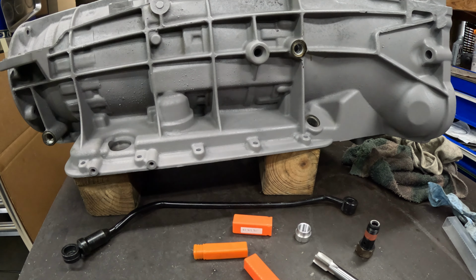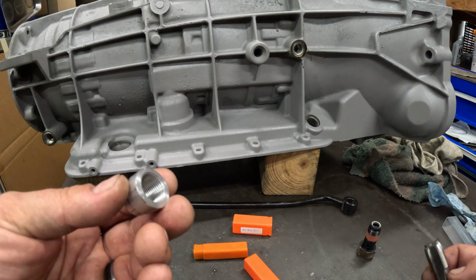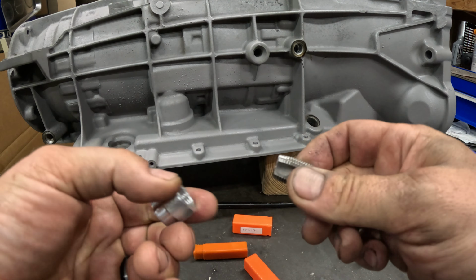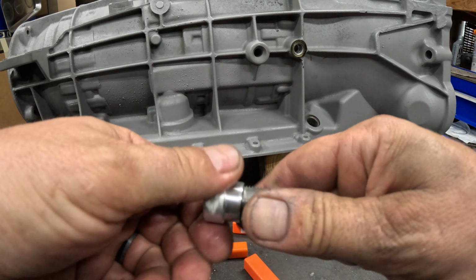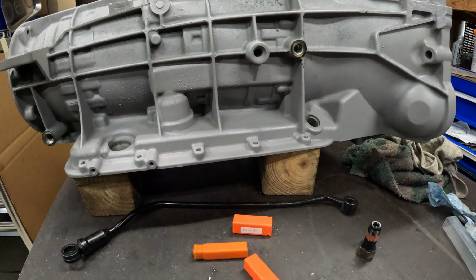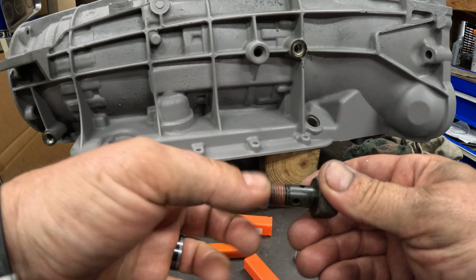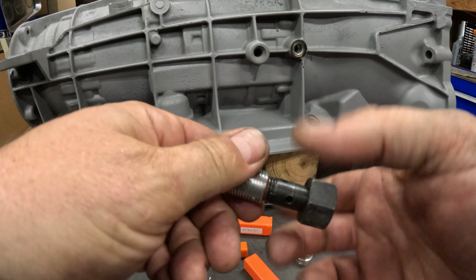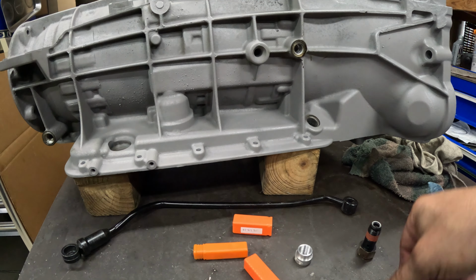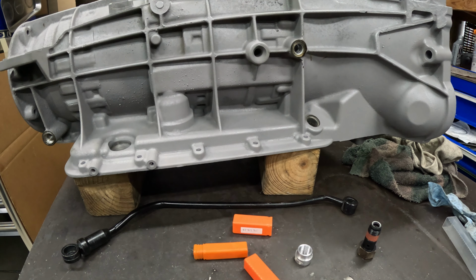Now when I was cutting the 3/8 threads on that rod, before I did that I made a female bushing just to test fit it. All this is just a piece of scrap that I drilled out and tapped for the 3/8 threads, so I could test fit it on my external threads of the bushing to make sure that I cut them properly. Then I drilled out the middle here and tapped that for the quarter inch, and it works fine. So everything's good to go. Threads are to spec. All I have to do now is drill this out and tap it for the 3/8-18 oversized bushing. So let's see how that goes.